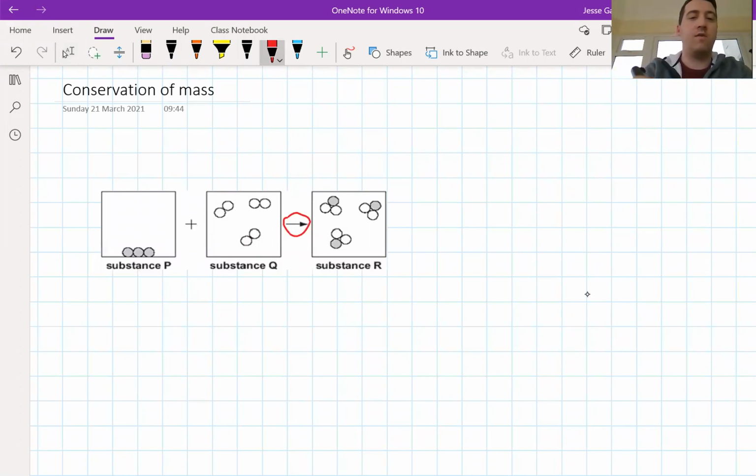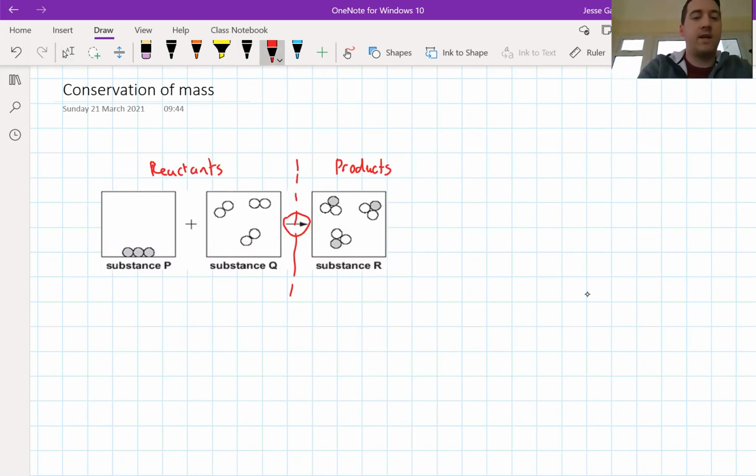What do we know so far? Already we know that we can separate this into a left and right side, where the left of the arrow shows us things called the reactants. These are what we start with. And to the right of the arrow shows us what we call the products. And this is what we end up with. This is what we produce.